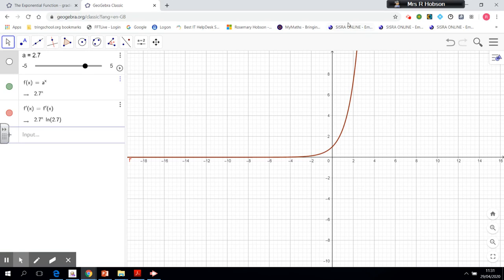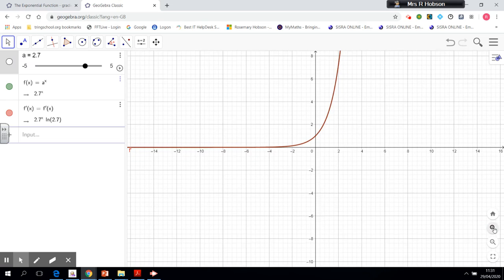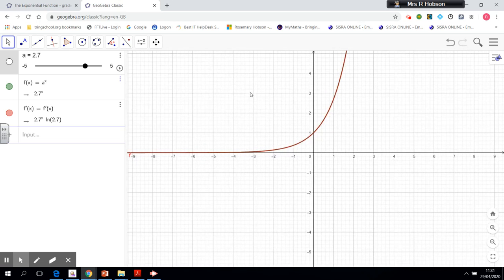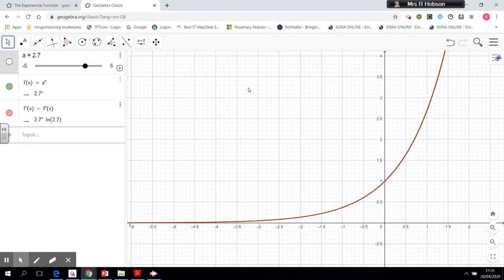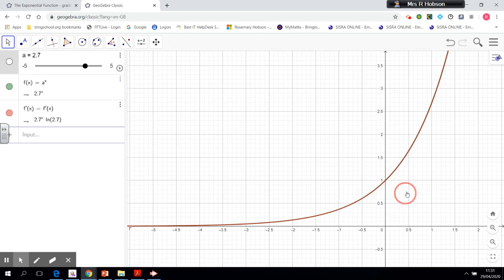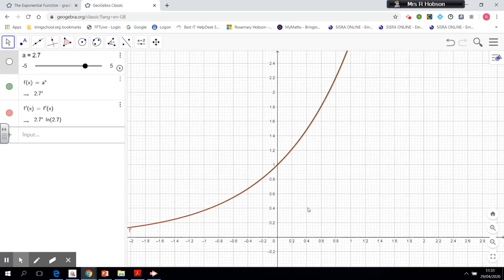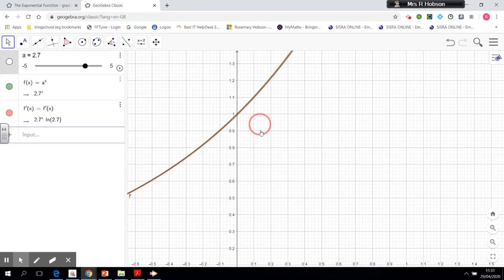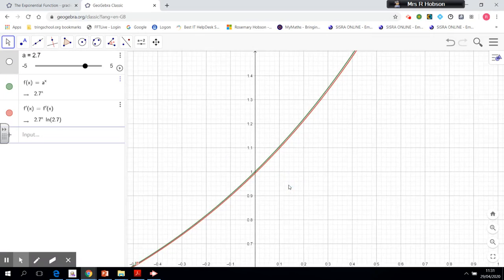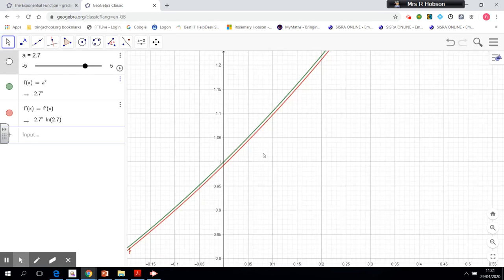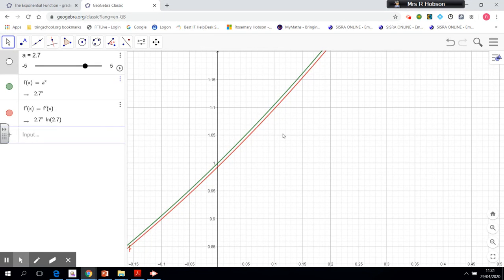curve. Now, if I zoom in, I don't know whether I can zoom in enough, but they actually aren't quite on top of each other. I think I'd have to go a lot smaller to make you see this, but they are fractionally out. And I think you're starting to see, if we really zoom in, not quite. And that means that actually this number, 2.7, is good to 1 decimal place, but actually this value of e has more decimal places than just 1.